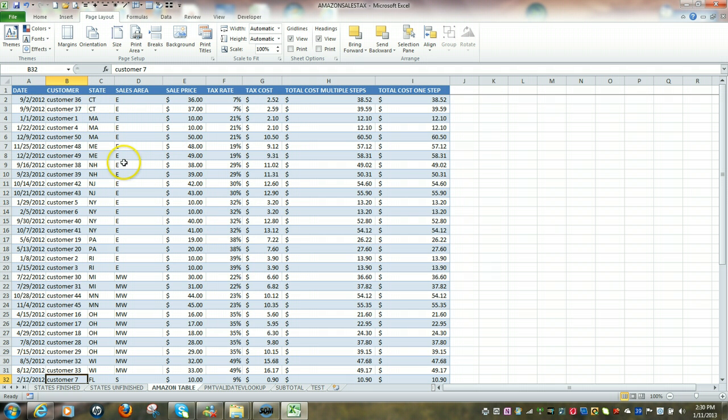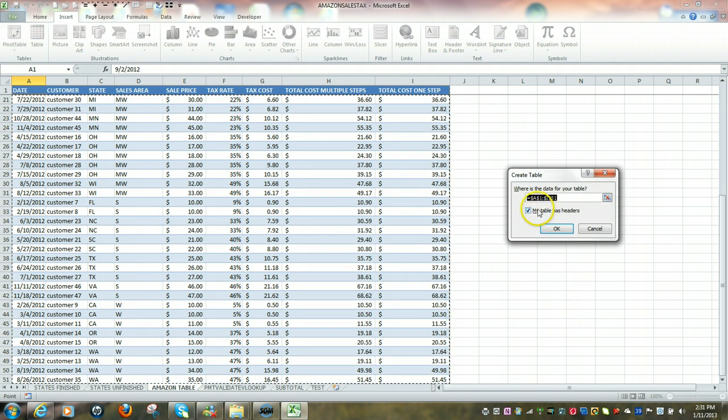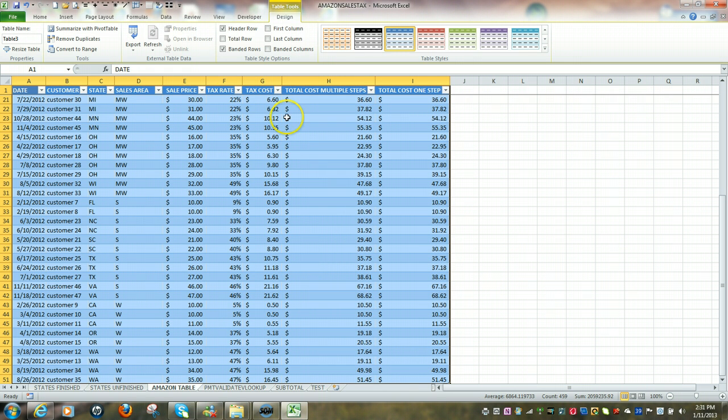That said, how we create a table, as a rule, I like to position my cursor right beneath my field names. Click on the Insert tab, click on Table. The size of our table is from A1 to I51. It's very important to make sure that there's a check mark here saying that my table has headers or field names. Click on OK. We know that we've created a table when we see the various down arrows next to our field names. Very important. Once again, it's signifying that we do have a table and we are now able to filter that table.